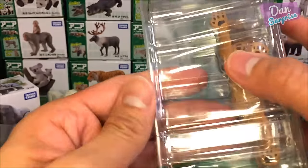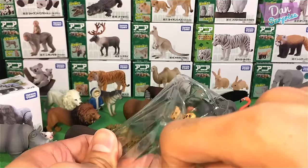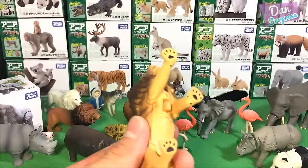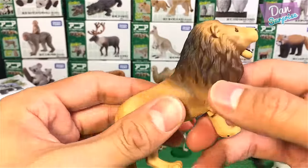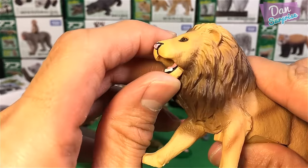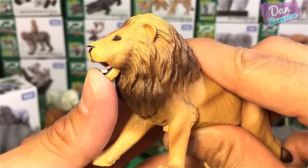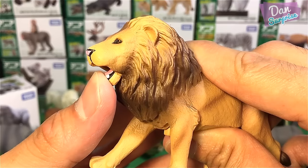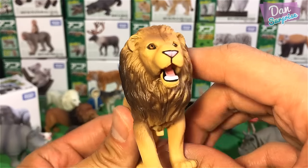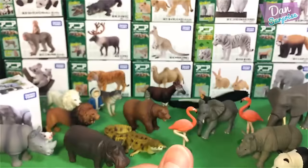The next one also has sounds — this is a huge lion. Similarly, it has a switch below to turn it on. To activate the sound at different volumes, you just push the mouth open and you can hear some growling sounds. I love the fur — it looks really nice, and the mane is really awesome.